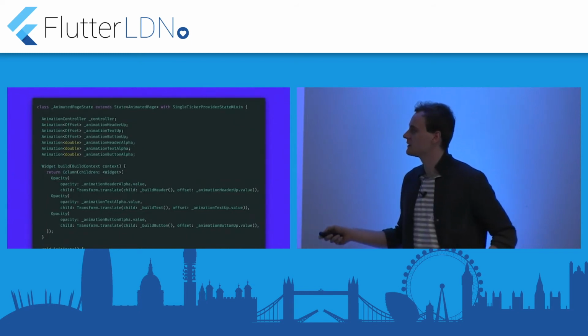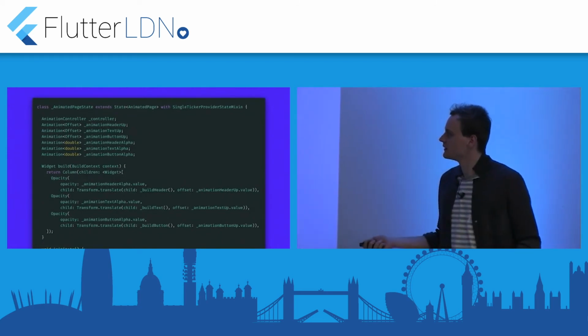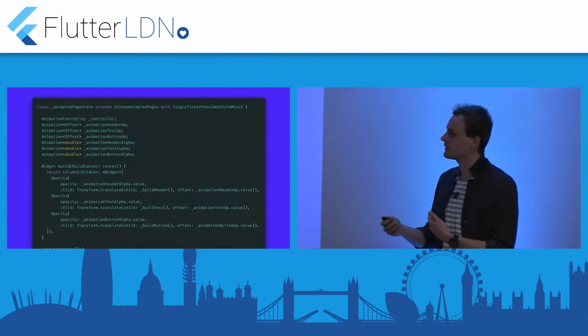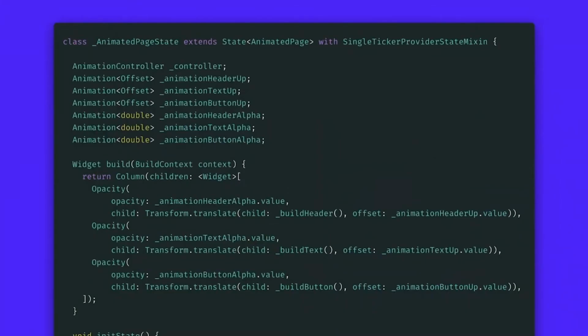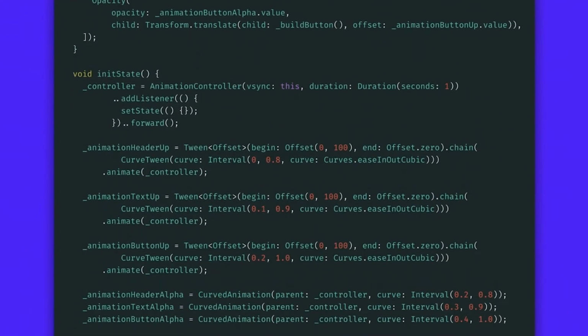And down below, we have the child, which is a translate widget, so we can actually make it move up. So we have both aspects, first the moving up, and then the animating of the alpha value. The same applies for the other 2 widgets. And if you go down, you can see in its state, we have our animation controller again, and the set state. And in here, it's going to be a bit more interesting this time.